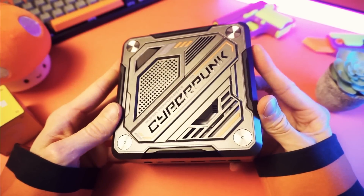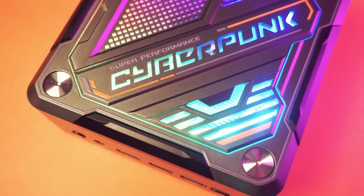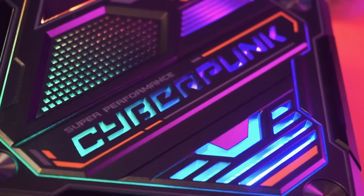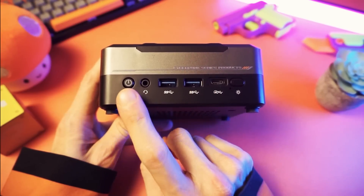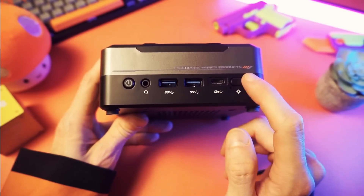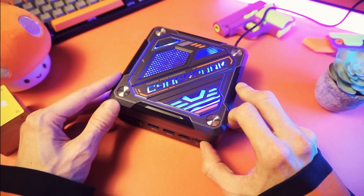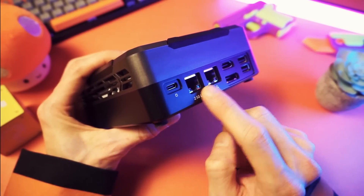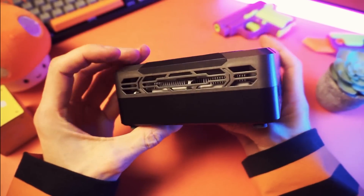As for the look of the thing, beauty is in the eye of the beholder. I don't usually like the look of these gamer-y devices, but this one actually looks alright to me. It says Cyberpunk on top, which I could do without, and it has lots of angled cuts for ventilation with some nice orange accents. On the front we have a power button, headphone jack, two USB-A ports, a USB-C port supporting 40 GB/s data rate, and a button to control the RGB. You can switch from rainbow to pulsing to red, green, blue, or white — I left mine on white, though I wish they had orange. Around back we have the USB-C power port, two 2.5 gigabit Ethernet ports, an HDMI port, a DisplayPort, two more USB-A ports, and good ventilation on the bottom and sides.